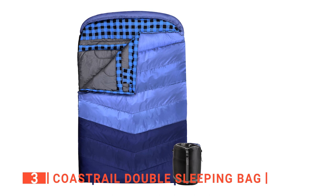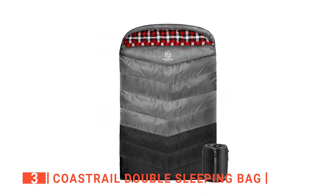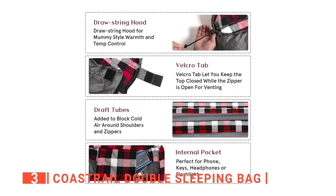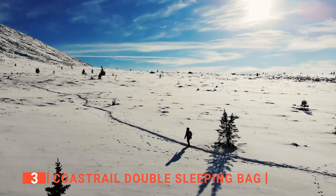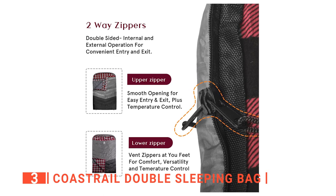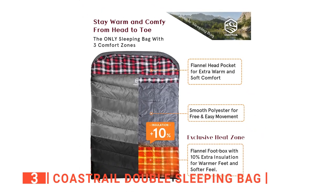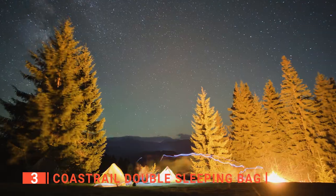The smooth polyester allows for free and easy movement and a softer feel. There are even no-snag zippers, foam pockets, and a compression bag. This means despite it being an extra-large sleeping bag, it can be stuffed away nicely, ready to go, making it way easier to pack — perfect for when there's a long hike to camp. The full-length side zippers and foot vent zippers allow this double sleeping bag to become two single sleeping bags, giving you more options. We love the foot box area, which features 10% extra insulation and flannel lining for warm comfort so you get a better night's sleep.